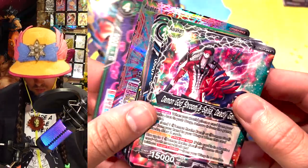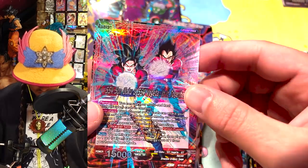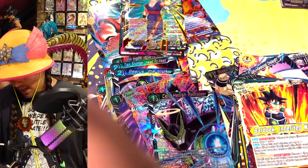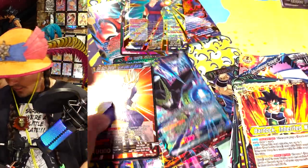Seems pretty rough on these SPRs. There was a Goku SPR I thought I saw a picture of that looked really cool. Sweet, there's our leader. We got the Gogeta leader. I think that's Gogeta. I think he like turns into Gogeta when you play Gogeta cards or something. Wow, Cell and Gohan, one pack. That's cool. Thematic, you know? A thematic pack opening. It's what we all love. We love to see it.